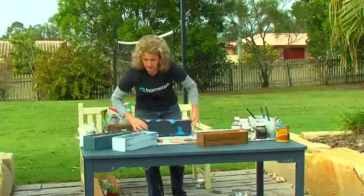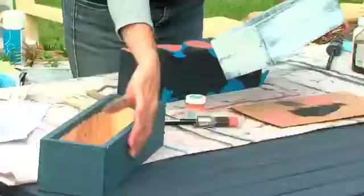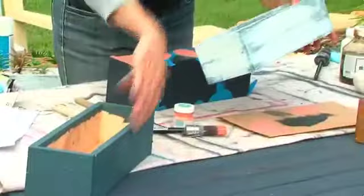If you have just tuned in, we started out with a planter box and painted it with Fusion's Fresco medium, which is a lovely texture and gives you a lovely sea-swept look. Then we dry brushed, or painted more like, roughly over the top of that dark blue colour, and you can still see some of that texture showing in the high places. Now I'm going to grab a little bit of sandpaper and show you how you can sand that back a little bit more and get even more of that sea-swept, rustic, weathered, awesome look. So there you go, just a little bit of sanding to hit those high points.